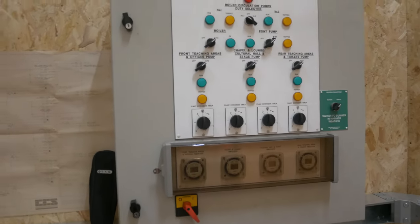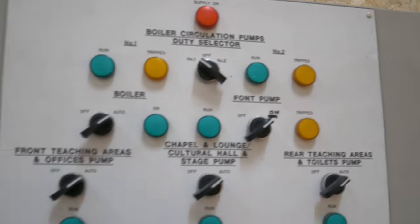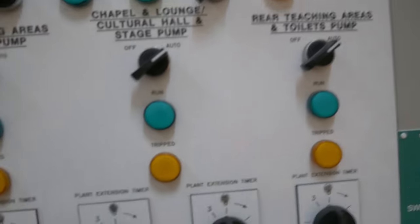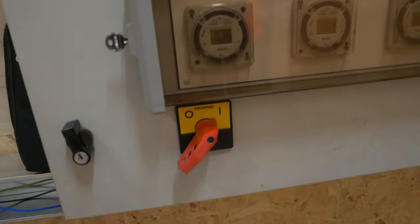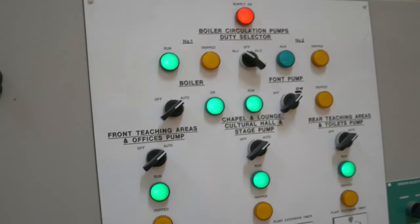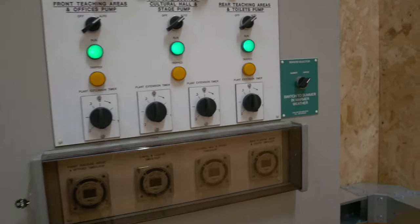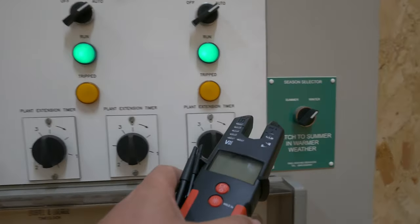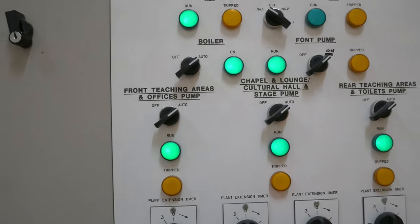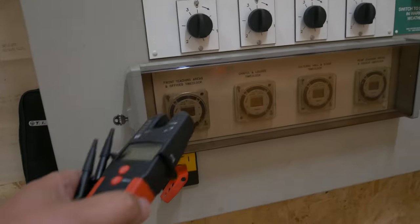You can see up here we've got our supply indicator, so when the power's switched on - we can do that now because we've got the cover closed for the time being. You have the main isolating switch down here, you can see that pops power on to the supply indicator, and then all of the other lights illuminate based on the operation mode you're selecting. You've got summer and winter over here for your sensor selectors, different areas that the pumps would be kicking heating into, and you can also have some manual extenders and time clocks in the bottom.